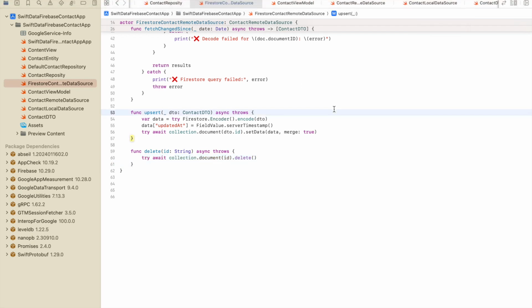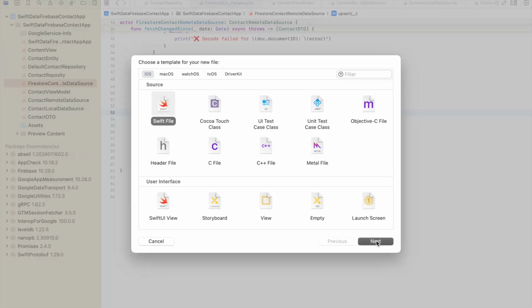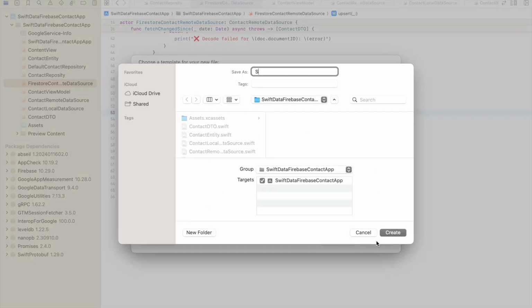The next file we need to create is our SwiftData contact local data source. So that's another Swift file. Name the file SwiftData contact local data source.